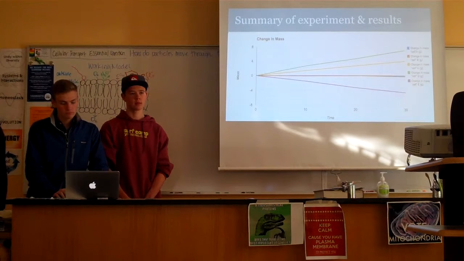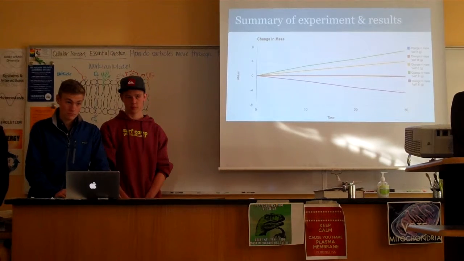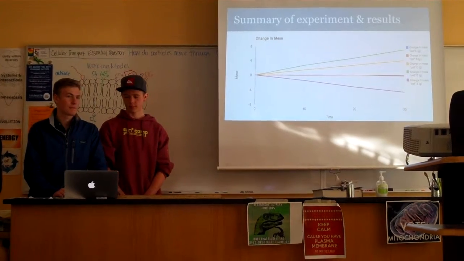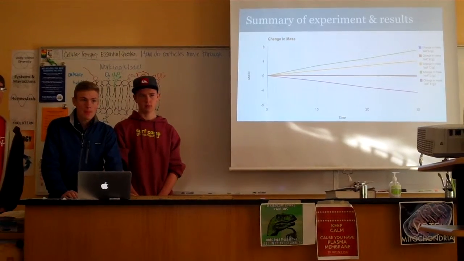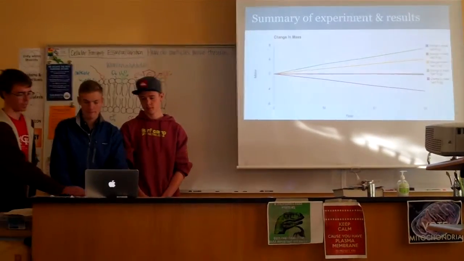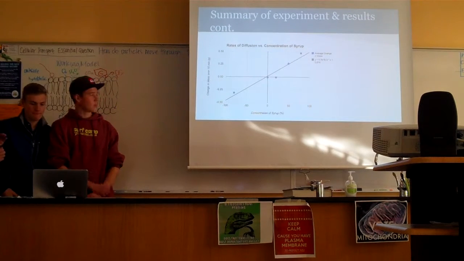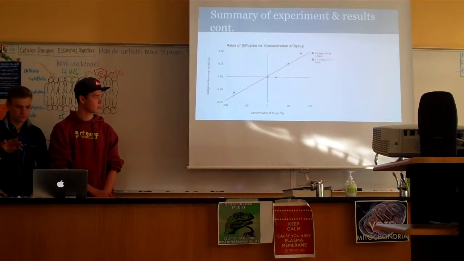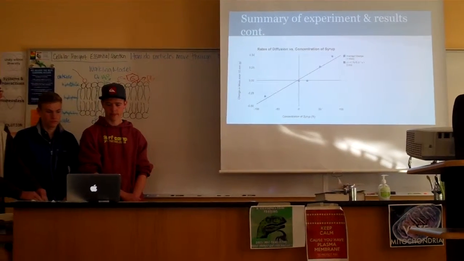So can you just tell us a little bit more about why those rates exist and why you think these lines make sense or don't make sense? I think Ben, you were talking about different percentages and what you were looking for with those percentages. So can you tell them a little bit more about that? Well, if you go to this graph, this mathematical model kind of shows you that the higher the difference in the concentration of glucose solutions inside and outside the cell, the higher a rate of diffusion you're going to get.